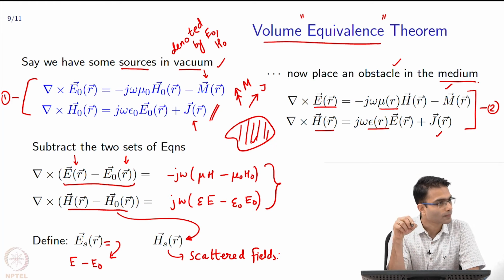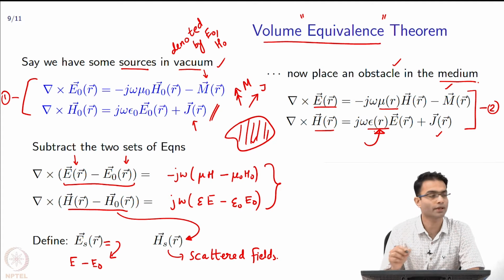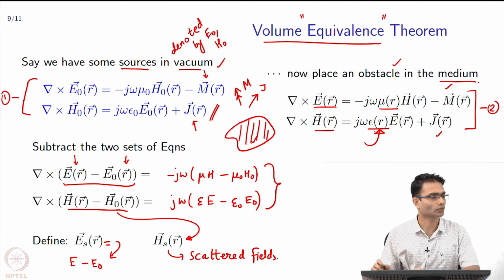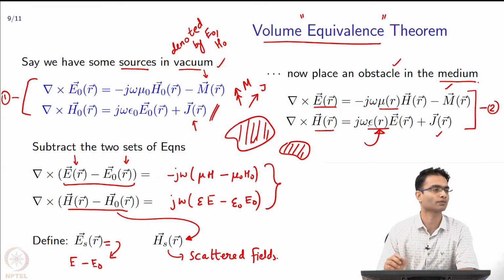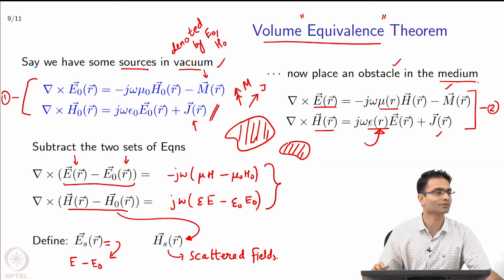Suppose we have two objects, will this work? There can be as many objects in this problem, it does not matter. All I have to do is include it into epsilon r as a function of space. Epsilon r can be any complicated function, does not matter. So, I can have one other object over here, no problem. I just have to include that in the definition of epsilon r. So, this is very general. Even the number of sources can be as many, it does not matter, they all cancel off. Is that fine? So far we have not actually solved anything, we have just eliminated sources.